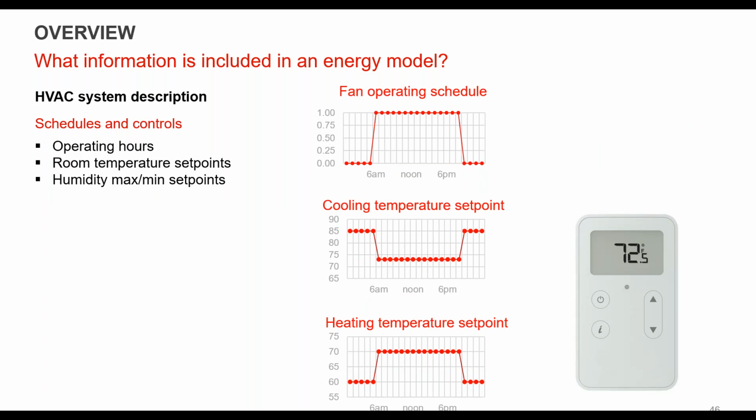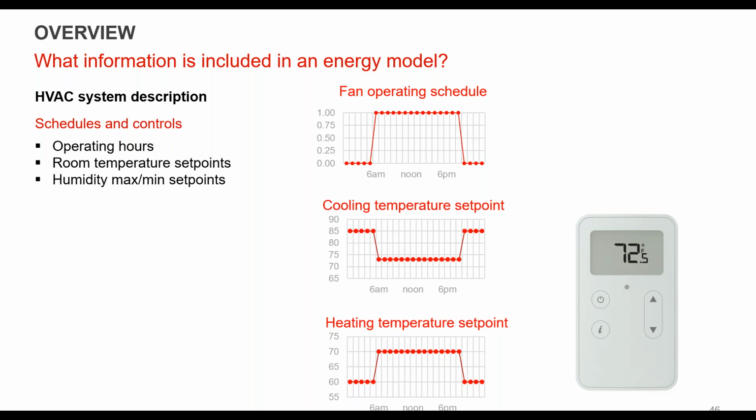So in terms of schedules and controls, you can go very basic within a model. You can also get much more complicated. These are very simplistic, minimal control requirements that need to at least tell the system how to run, right? So when are your fans on and off? What are your set point temperatures? In this case, you have 74 degrees during occupied hours, and a setback to 85. And on the heating side, set back to 60, and a design temperature indoor on your thermostat is 70. So again, at a very minimum, you need to know the hours and set points.